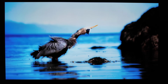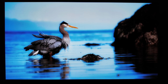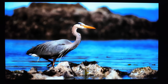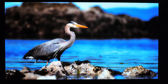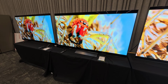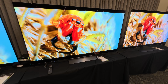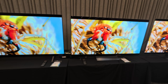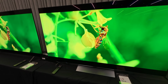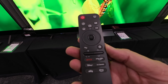Now, while LG is known for its amazing gaming features, the TV is also incredibly accurate out of the box. Sadly, I'm in standard, but it's filmmaker mode, it's Dolby Vision filmmaker mode. They also even have an ambient mode now connected to filmmaker to brighten the TV in a bright room as needed, so the filmmaker mode has more flexibility. And LG is one of the few companies or manufacturers that uses 3D LUTs, lookup tables. That way they can make the TV even more accurate. And there's the new remote there.